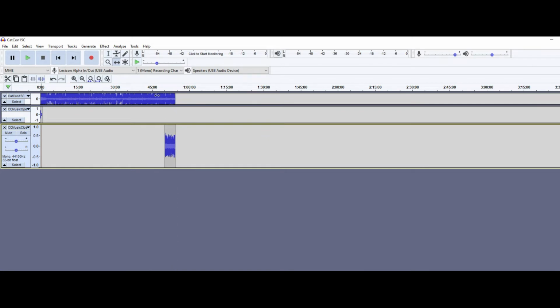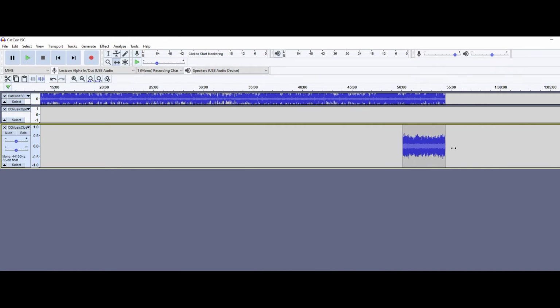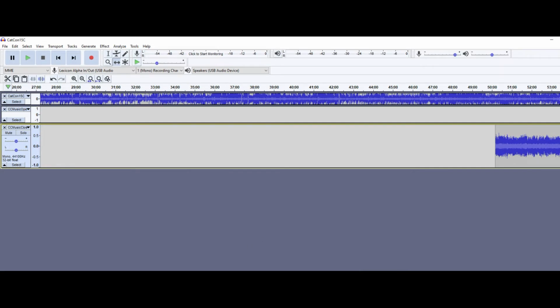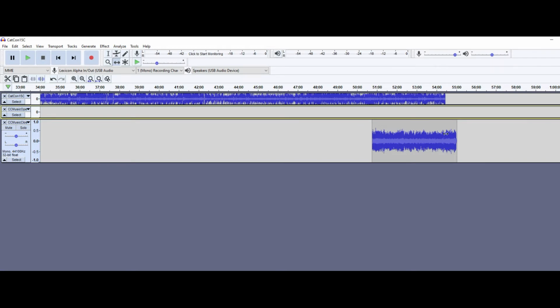Now we've slid it down to the end of where the audio is, but we want it to end up being exactly 55 minutes long. This whole program has to be 55 minutes. So it was edited to about 54:30, the top track. So we have a little room at the beginning and a little room at the end to add the music. And so here we go. Now we're going to slide that down, and we're going to eyeball it, and hopefully we're going to have it as close as we can to the 55-minute point.